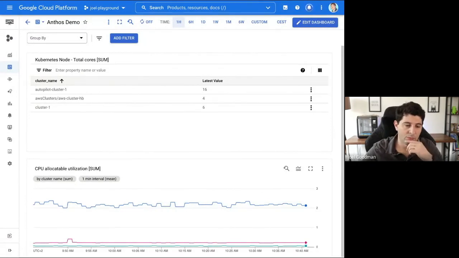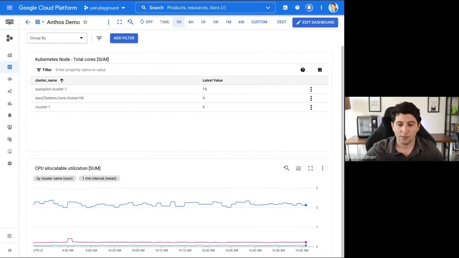So as you can see here, from a single pane of glass, I've got all my clusters, with very simple monitoring that I've set up here. I can see how many nodes have been set up. The autopilot cluster, because I deployed that very complicated hipster shop demo, spun up 16 nodes to contain all the different pods. I can see the AWS cluster currently has 4 nodes because I spun up an Nginx deployment on it. And on my cluster 1, I also have a deployment.